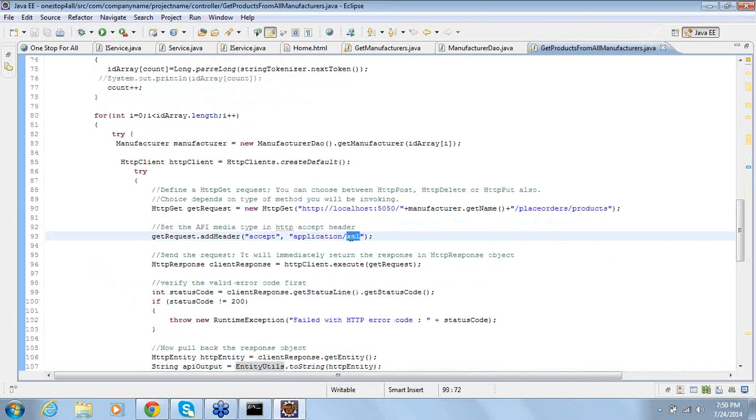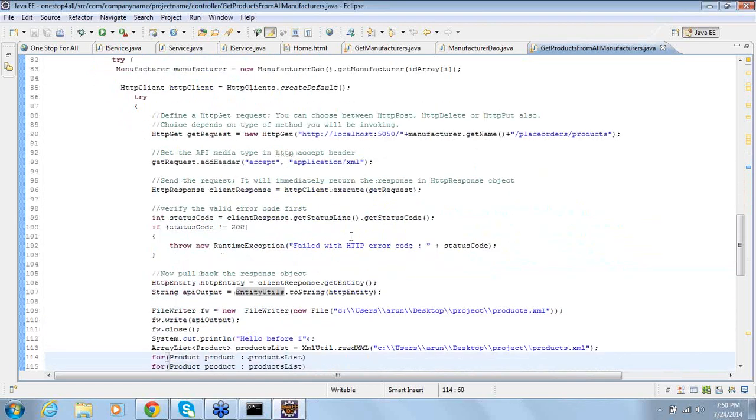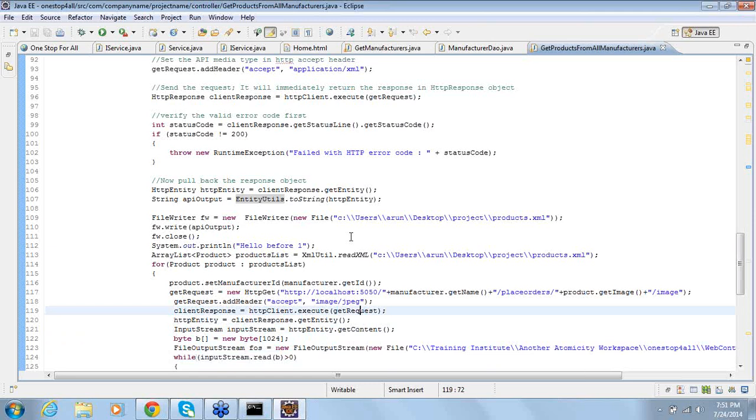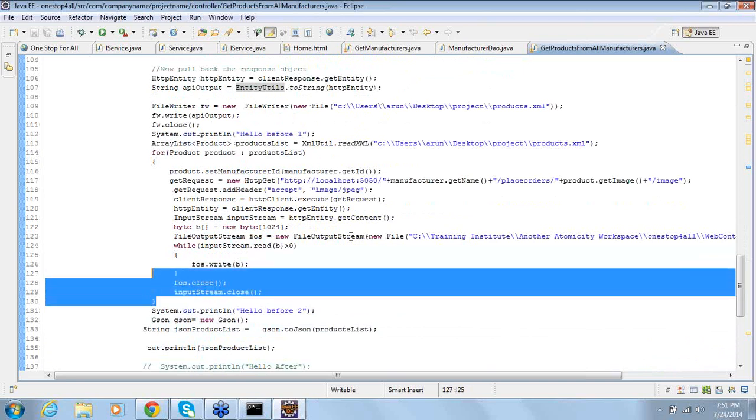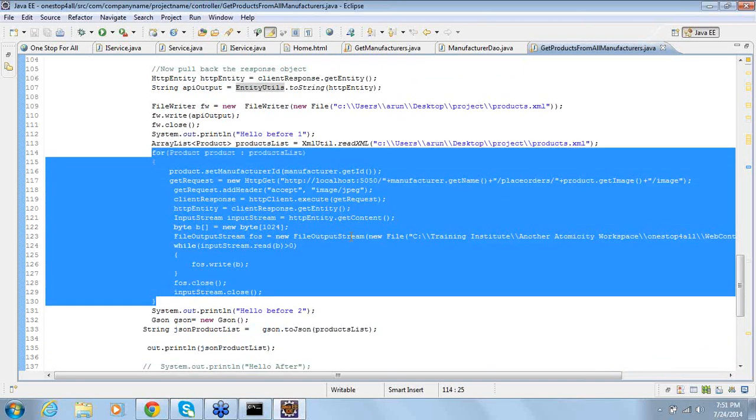XML. So that XML data I am converting into JSON, and that JSON I am printing.